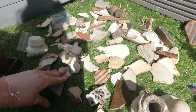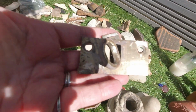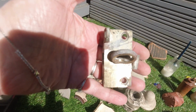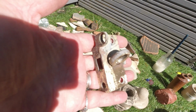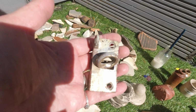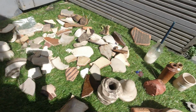What have we got? Right, let's try and sort these out somehow. Metal. Oh, that's actually what I got when I went metal detecting. Like a little brass door catch. It's actually probably the only thing I got when I went metal detecting. Metal detecting's alright, it's not like mudlarking. You have to wait a long time before you find something, whereas mudlarking, you're sort of looking and scouring and finding all the time. So anyway, yeah, that was my metal detecting find.